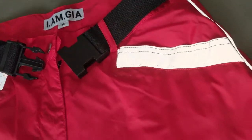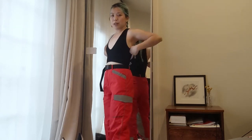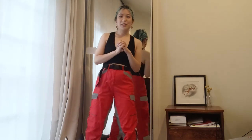This outfit is pretty simple — a black and red pattern. Pants are from I'm Gia, again with reflective details and a belt. The top is from Urban Outfitters, a seamless V-neck style top. Super comfortable and I think it's really flattering. I paired these with my black and red Converse. This would be a really great shuffling outfit — I'm currently learning, thanks to my friend, and hopefully I'll be good enough to shuffle once festival season comes around.